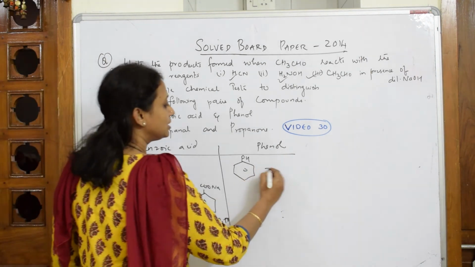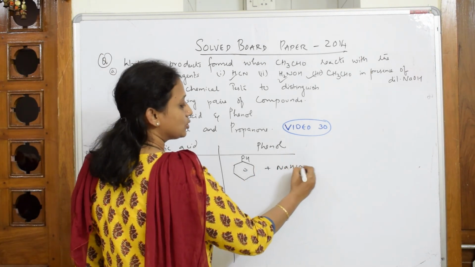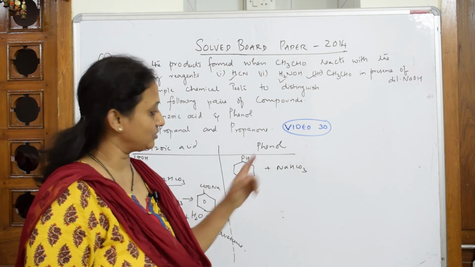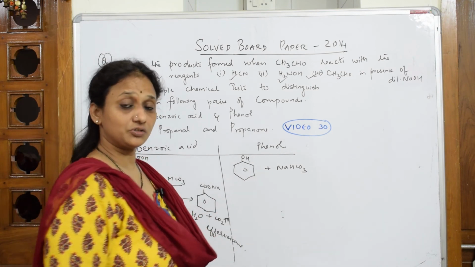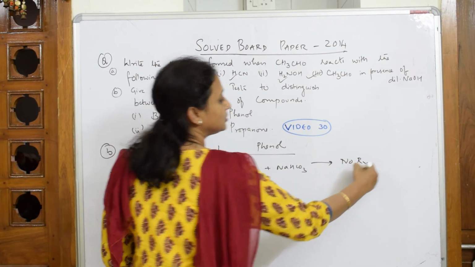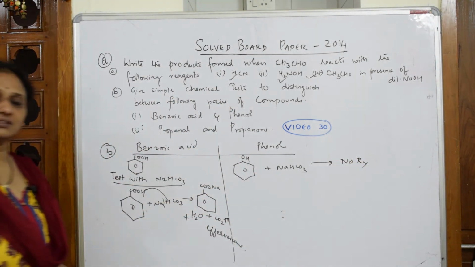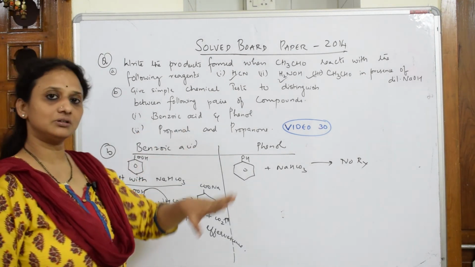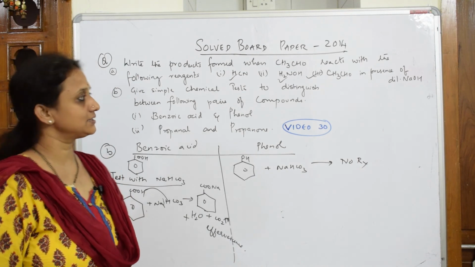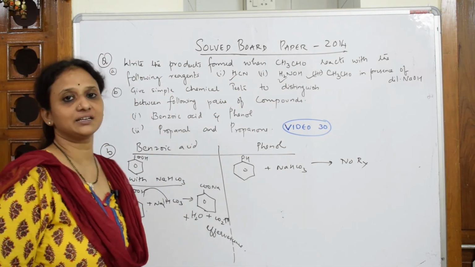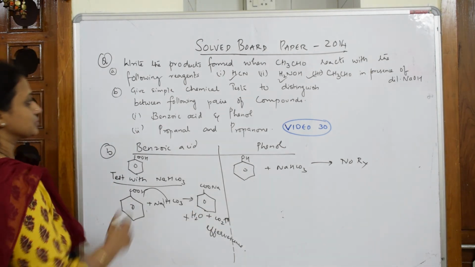But phenol, test with NaOH. I also already gave a reason in the earlier video. In my earlier video, I've already given the reason for why it does not show the sodium bicarbonate test. So no reaction. So you can say this too. This is a differentiating test because they've asked for 1 mark and 1 mark. Basically, your aldehyde chapter is for 5 marks, isn't it? 1, 2, 3, 4, 5. So 1 mark, 1 test is enough for you all. So this is how you're going to show it. So we are done with this.